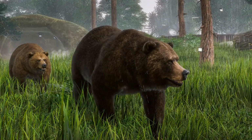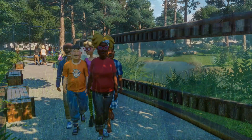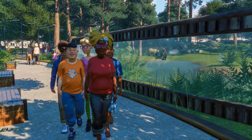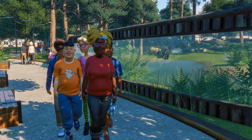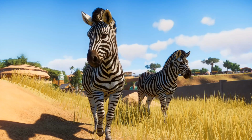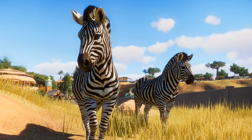I'm kind of hoping for both, but the integration of a proper first-person camera, not the tethered camera we had in Planet Coaster, that allows for guest-to-animal interaction would be really, really good. For me, games like this thrive on first-person cameras. That ability to walk around your creation and see your animals at play from the perspective of a guest is honestly fundamental. If I was going to build a list of 10 fundamental things a zoo game should have, a first-person camera would make the list. It would be close to making the top 5. Maybe I'll do that list.